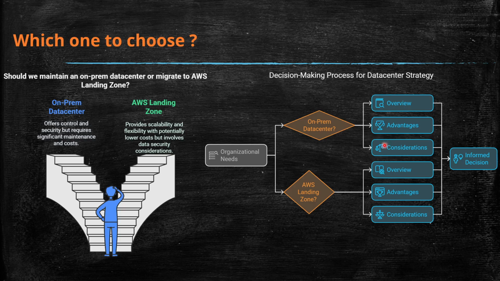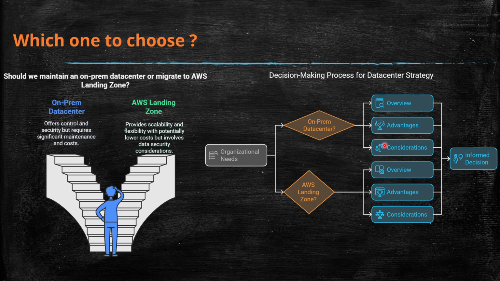But there are some cons as well, like in banking and finance, where data security is a big concern. But nowadays AWS is launching so many good services like Outposts and Local Zones, which help keep the data in their own region, in their own city. And for the rest of the services, you can use AWS services.